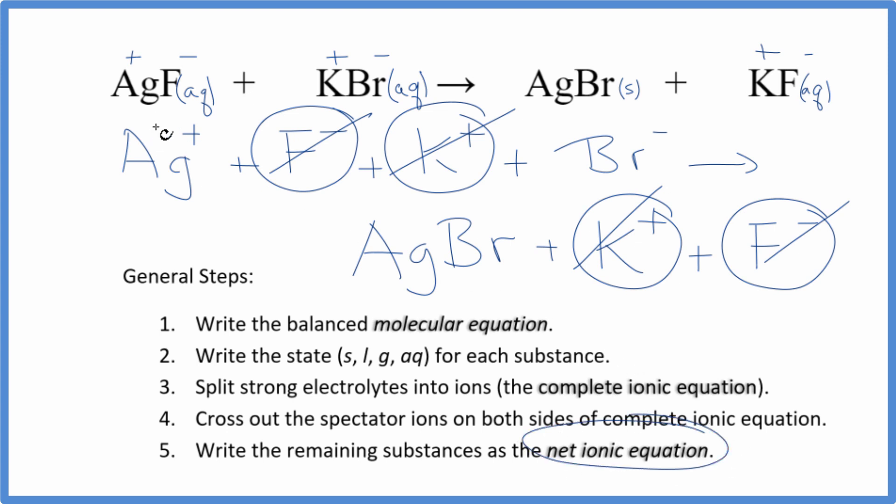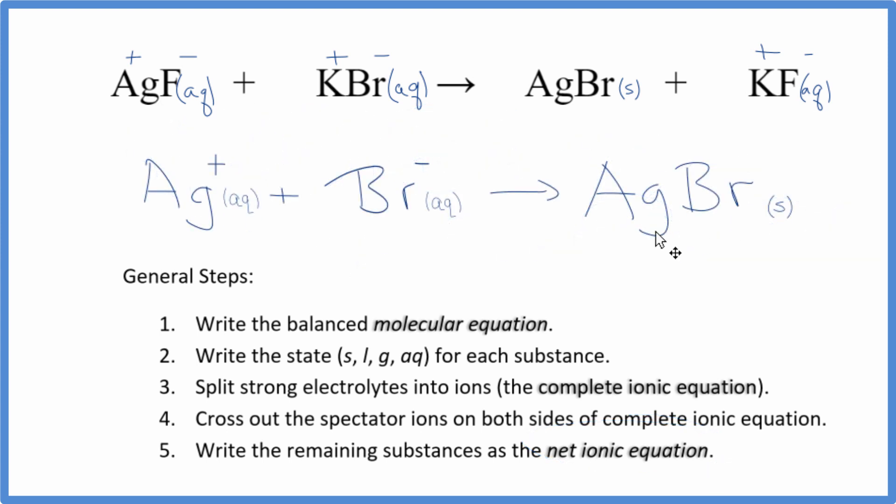Let me clean it up and write the states in. We'll have our net ionic equation. So this is the balanced net ionic equation for silver fluoride plus potassium bromide. You'll notice that charge is balanced. We have a positive and a negative. They balance out net charge of zero, and the atoms, they're balanced as well. So that's it. This is Dr. B with the balanced net ionic equation for AgF plus KBr. Thanks for watching.